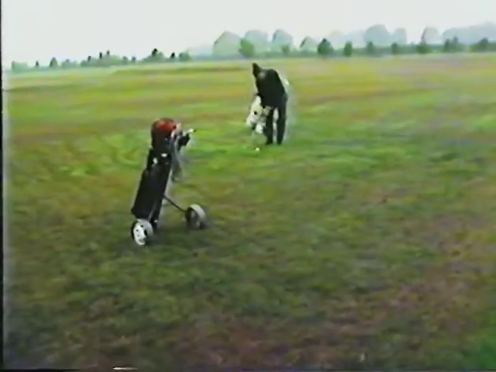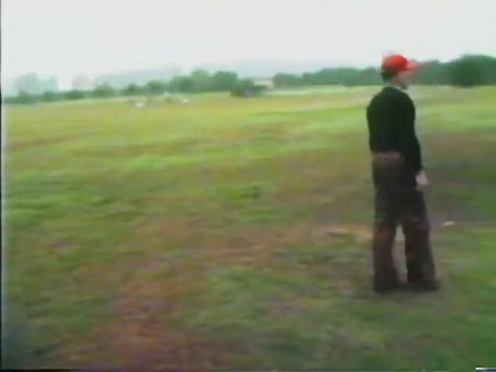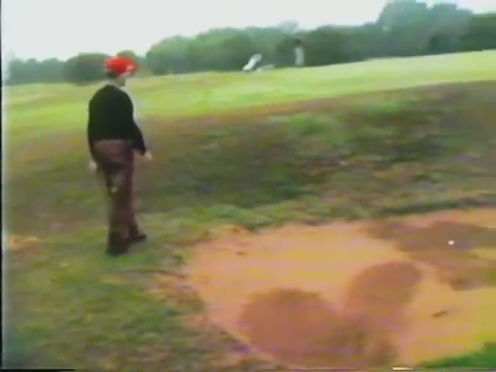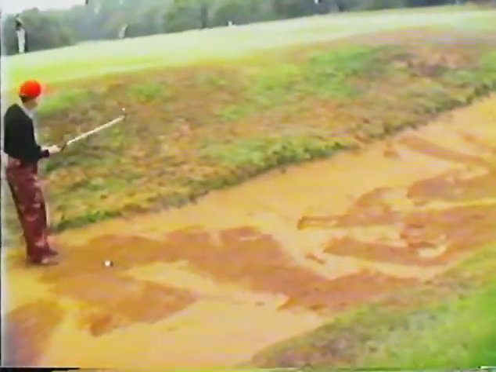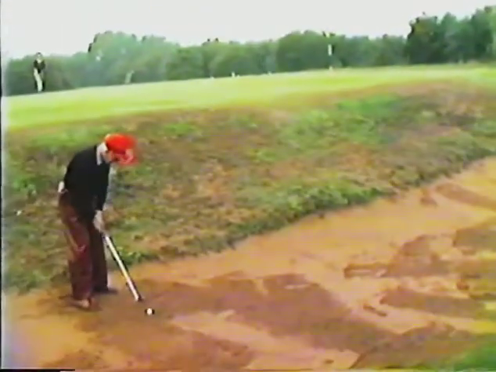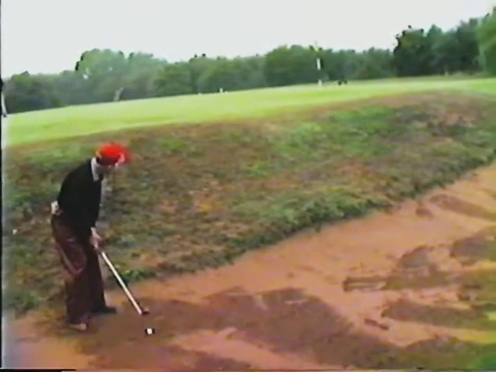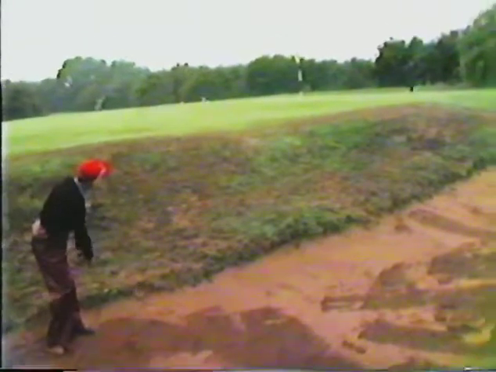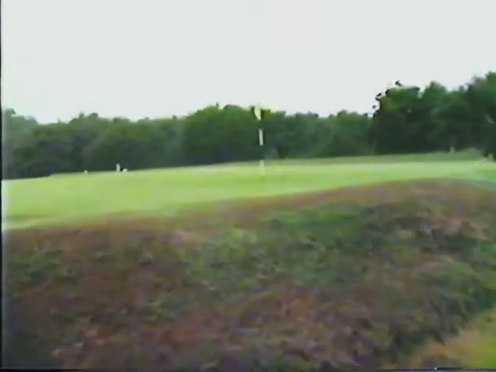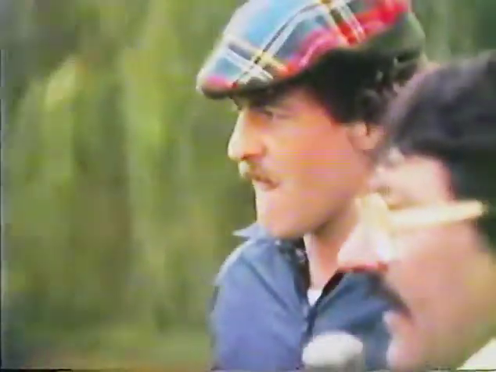Jim Curtis, with both the Grimsby Town players on for 5, he's on for 4, looking good. But here is the master himself, Mr. Watkins. That is an object lesson in how not to get out of a bunker. Nigel, you're on for 5, they're on for 4.